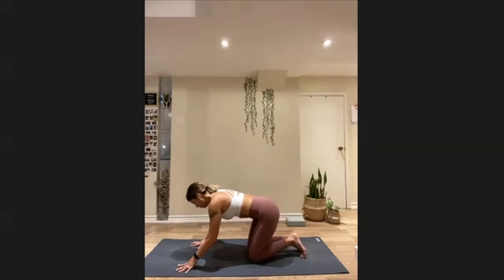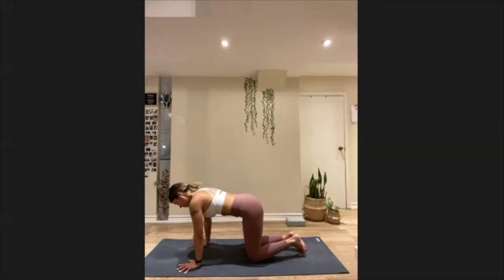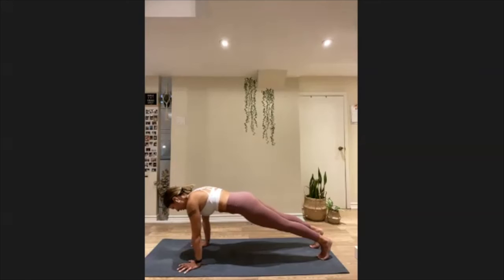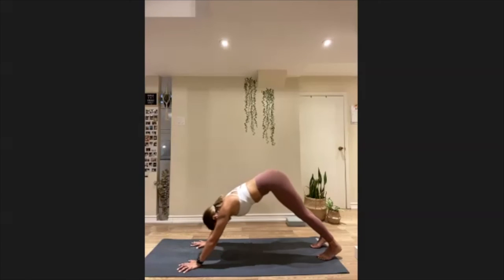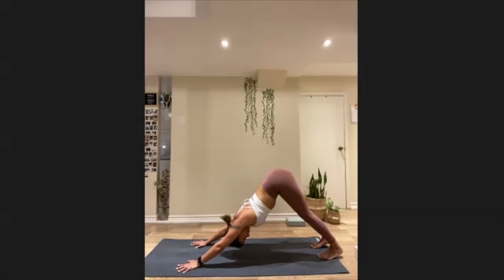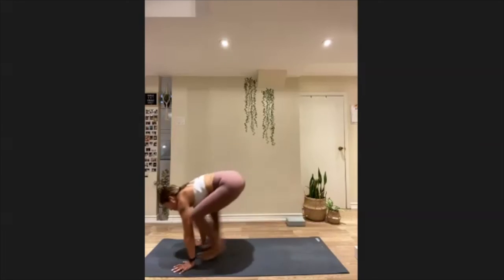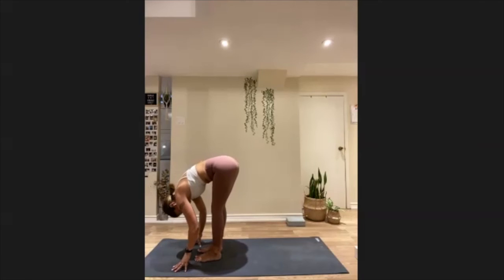Check the hand alignment, spreading the fingers as wide as you can, hugging the outer palms in. Stepping back into your plank, fire up your belly. Breathing out to lift those hips. Your next exhale, bend the knees, look towards the hands, walk or hop to the top of the mat, and bow over your legs.